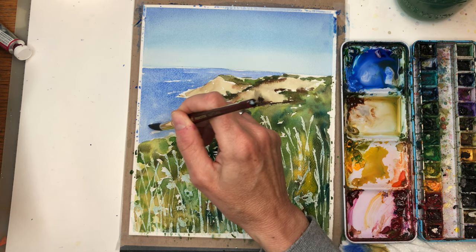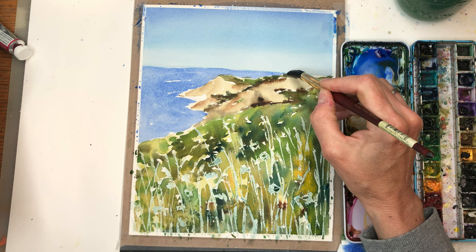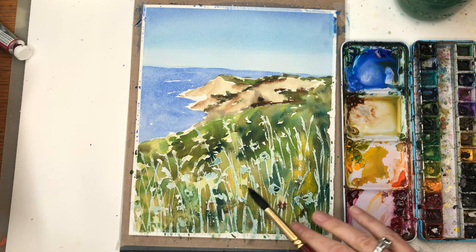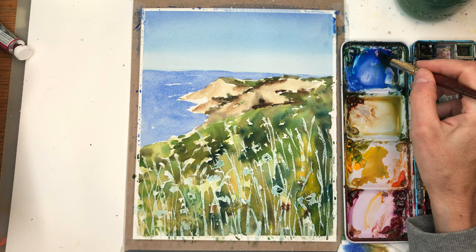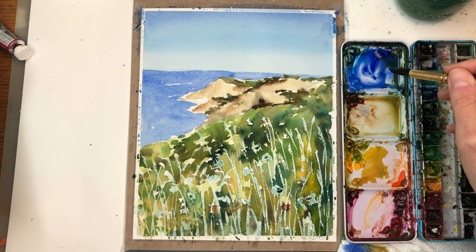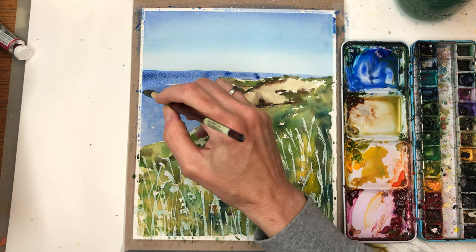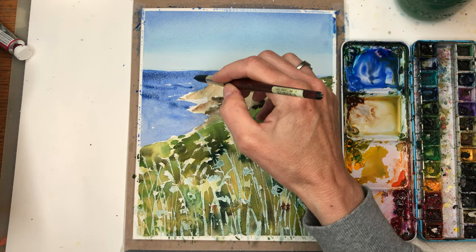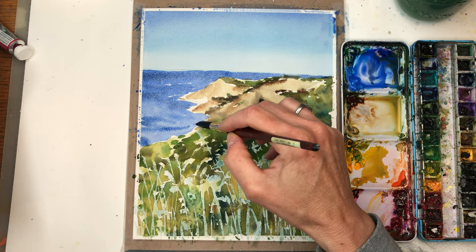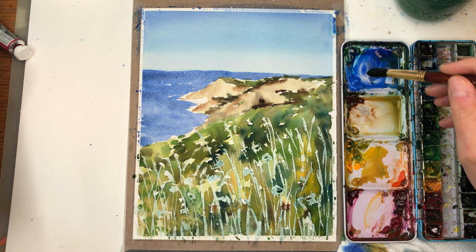Just like that — a little bit back out here. Still using this big old brush. Now it seems so flat to me, so I'm gonna go and add a little more ultramarine — less water, maybe a little payne's gray too, so a little bit darker. This is where you take the artistic liberty, adding some darker tones. I just felt like it was so flat. It's feeling a good color now.